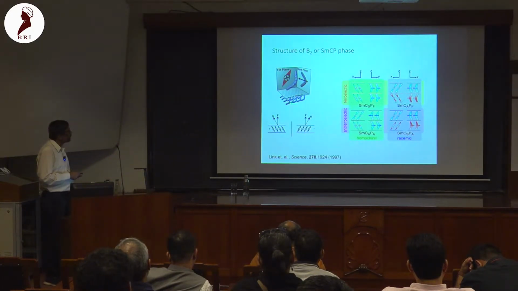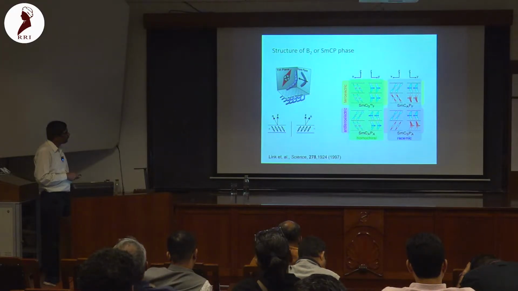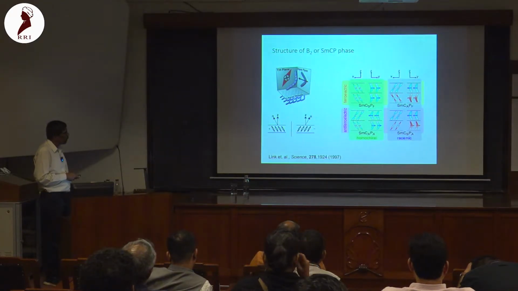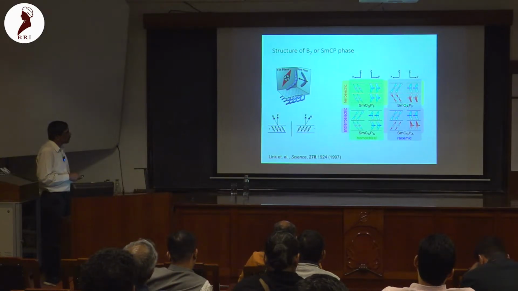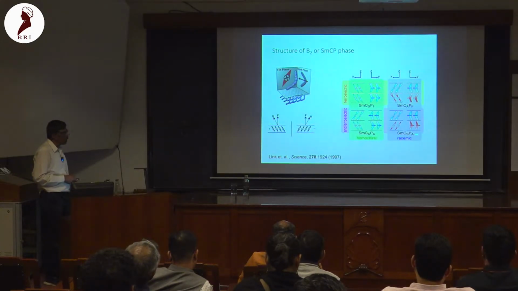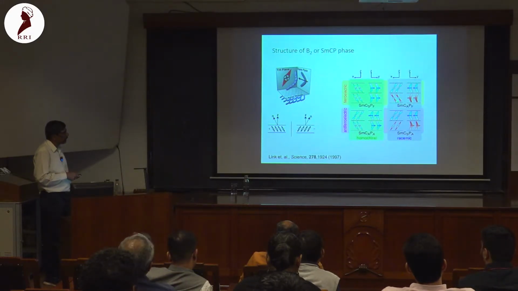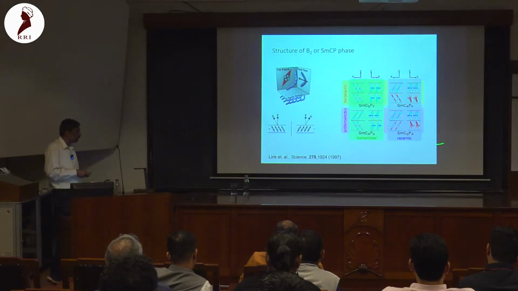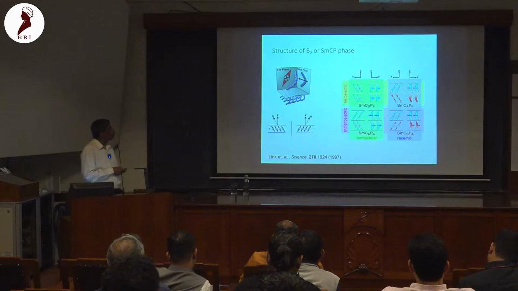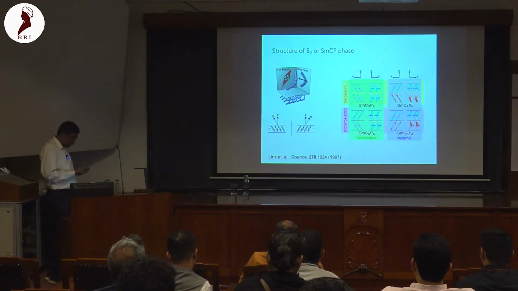Now, depending on the stacking of these layers, they found that there are four possibilities. If the molecules tilt in the same direction, that is CS, synclinic, and the polarization is also in the same direction, so it is ferroelectric. Like that, if it tilts in the opposite direction, it is anticlinic, and the polarization is in the same direction. And similarly, CSPA and CAPA. Now in these structures, we can see that here the chirality between the layers remains the same, but here the chirality changes. This is one chirality, that is the other chirality. So these are homochiral structures, and this is a racemic structure. All these phases are supposed to be seen in the sample.